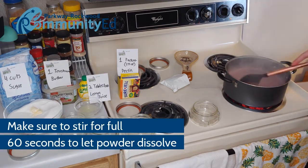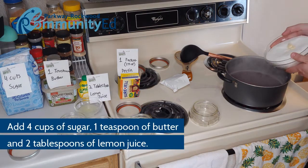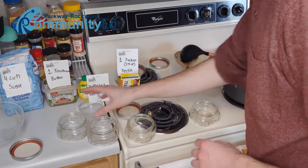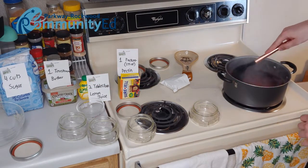Now that we're at the end of that minute, we want to go ahead and add our 4 cups of sugar, 1 teaspoon of butter, and 2 tablespoons of lemon juice. So we want to add this in, start stirring, and once it turns to a boil again, you're going to go ahead and set the timer for 60 seconds one more time.